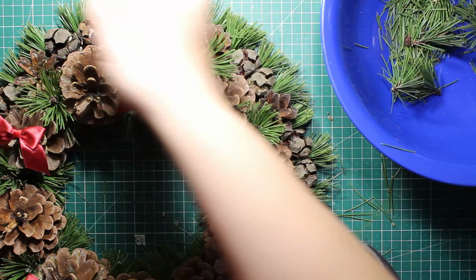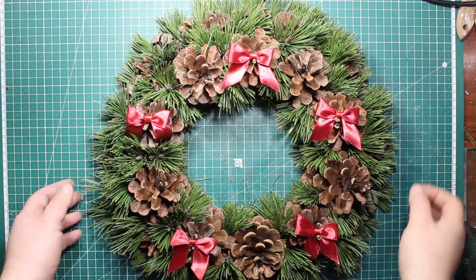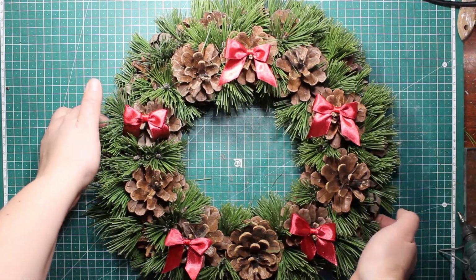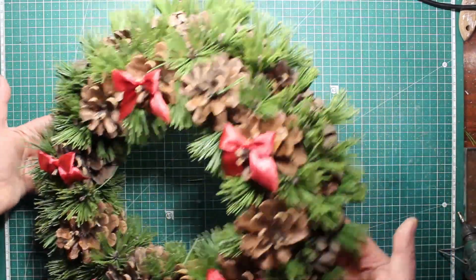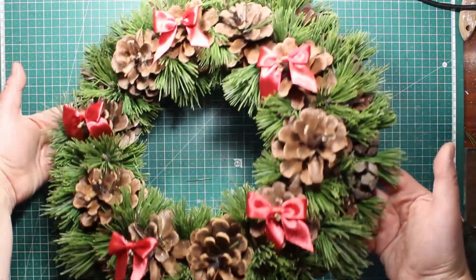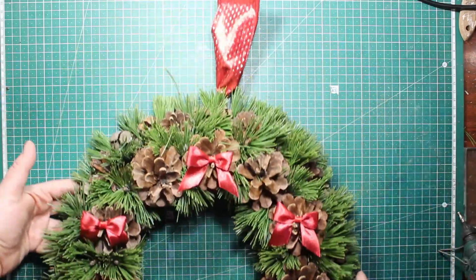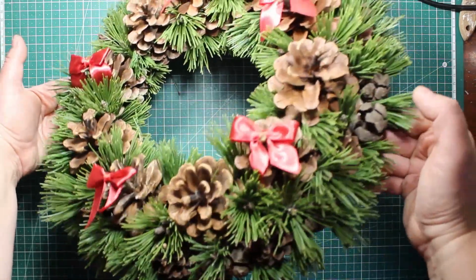And now I can call my wreath done. And this is what the finished project looks like. It's not heavy at all, and it also smells great. The base of the wreath is completely flat and it makes it convenient to put against the wall, but at the same time the wreath itself is really dimensional.